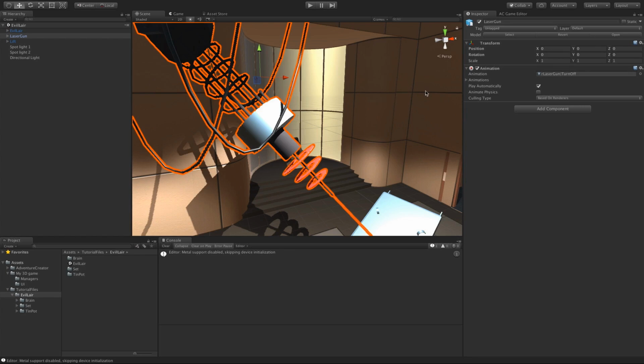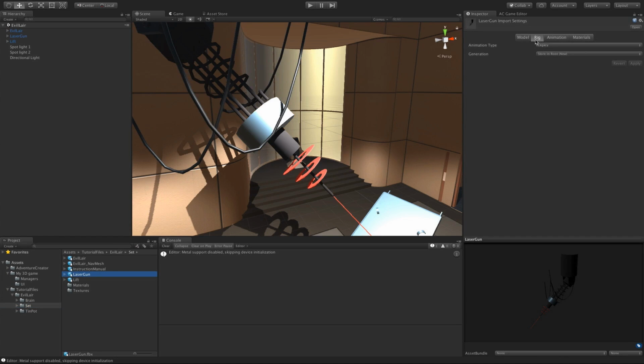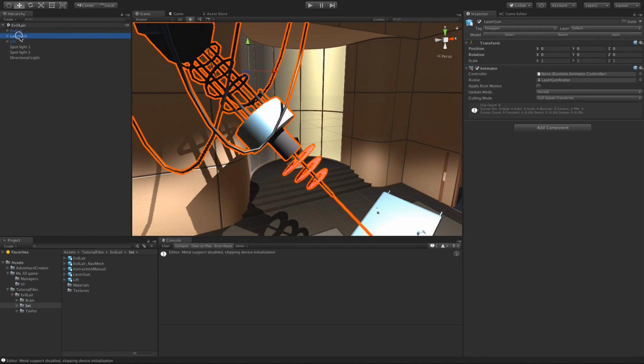So what I'm going to do is find the laser gun's model file inside Set, and go into Rig. I'll change the animation type to Generic, apply that, go back to the laser gun, and you can see it's now been changed to an Animator component.